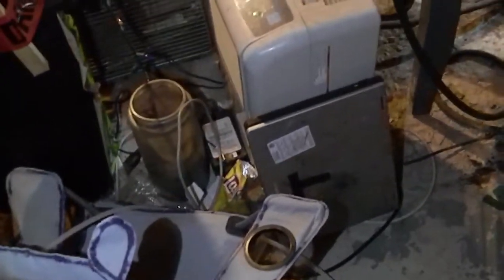This is a laptop I didn't know I had because I thought I gave it away a long time ago. I don't know what's in it. I'm not very interested in it.